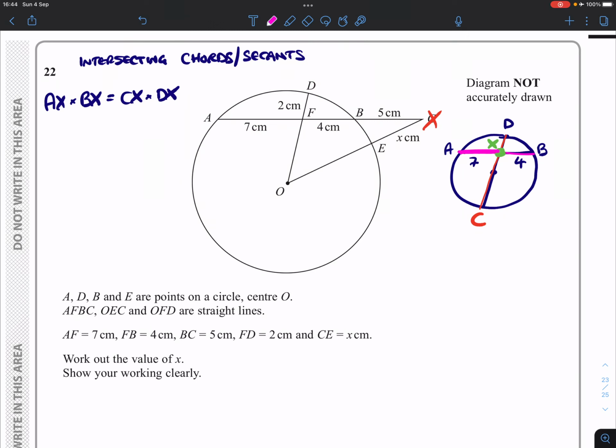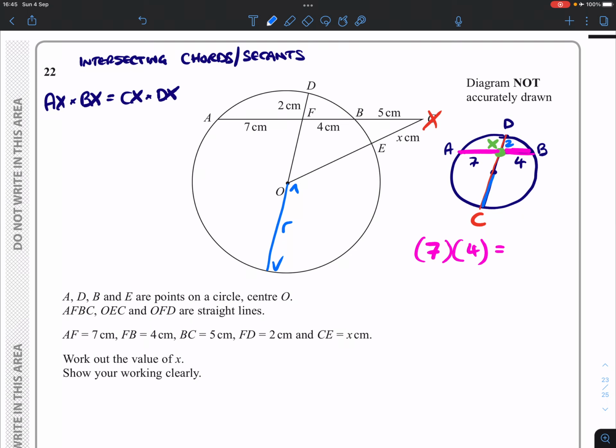From this, what we have is the following. We have AX, which in this case is 7, multiplied by BX, which in this case is 4. 7 times 4 is going to equal, we have a length of 2 snuck in here, that's this 2 there, but then we don't have that length there. We have no mention of that length here. We only have this given in the question, so I've had to add this extra length here just to make the chord, because right now it's just a radius, and we need to extend it to make it a diameter, which in this case is also a chord. This length here I can label in terms of R. We don't know what it is, so let's give it a variable.